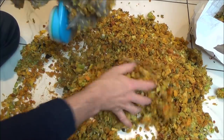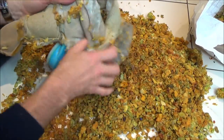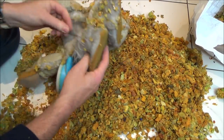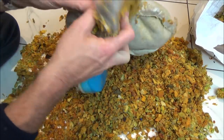Okay, who would have thought so much foam could come out of one little Womble? But that is that done now, so when I come to wash it, I don't have to worry about drying all this. So I'm going to bag all this up before the wife sees what a mess I've made, and then I can do the same with the other two as well.